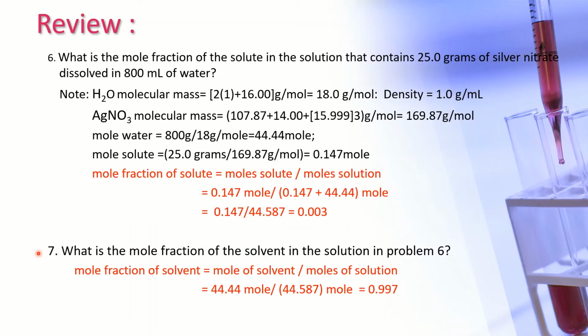Number 7. What is the mole fraction of the solvent in the solution in problem 6? Mole fraction of solvent is equal to the moles of solvent over the moles of solution. The values were already solved in number 6, so just substitute them. 44.44 moles over 44.587 moles is equal to 0.997. If you notice, the mole fraction of solute plus the mole fraction of solvent is equal to 1.